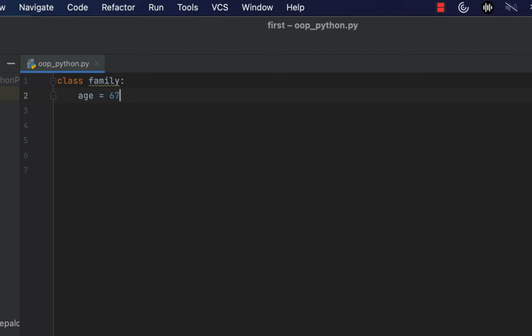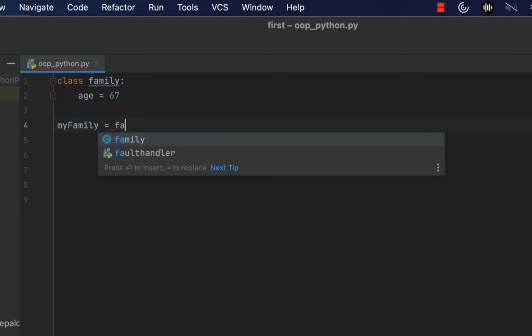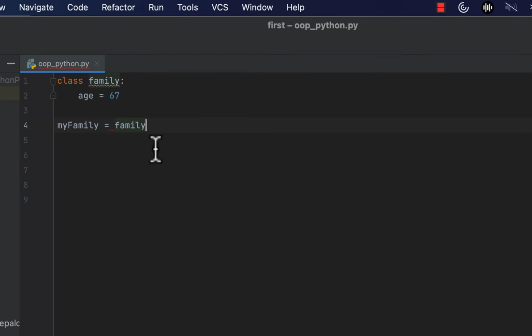And then what I'm going to do is create a new object from my Family class, and let me print it out.